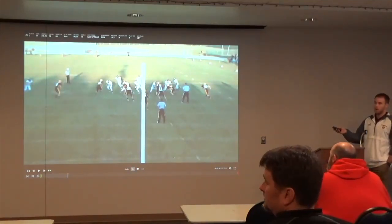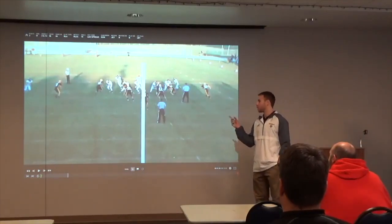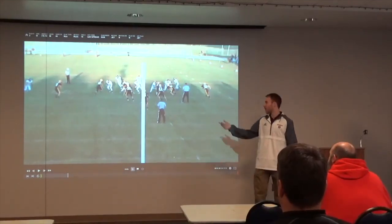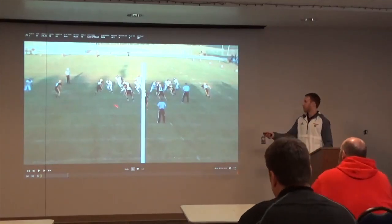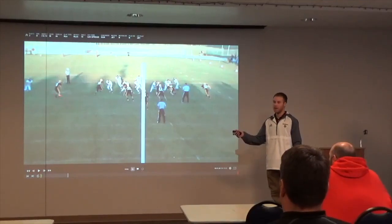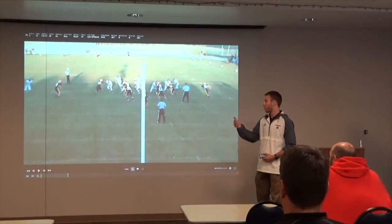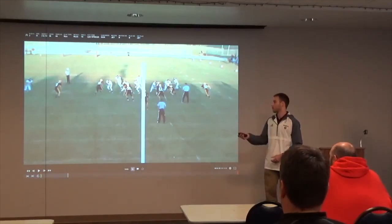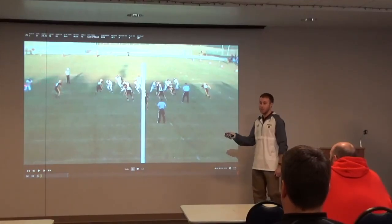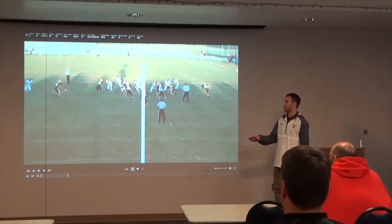The new crack rules affected how we teach this — we just make sure we move hands, we can't lower the shoulder down. We're not telling that guy this needs to be a de-cleater block; you just gotta get in his way. We almost don't want to call it a crack block anymore — players get in their head that they gotta de-cleat the guy and put themselves in a bad position with their head. As long as we're leading with hands, aiming for the shoulder, and not on his back. If he sees the defender's back, just set a pick like you would in basketball — all we gotta do is get in that guy's way.